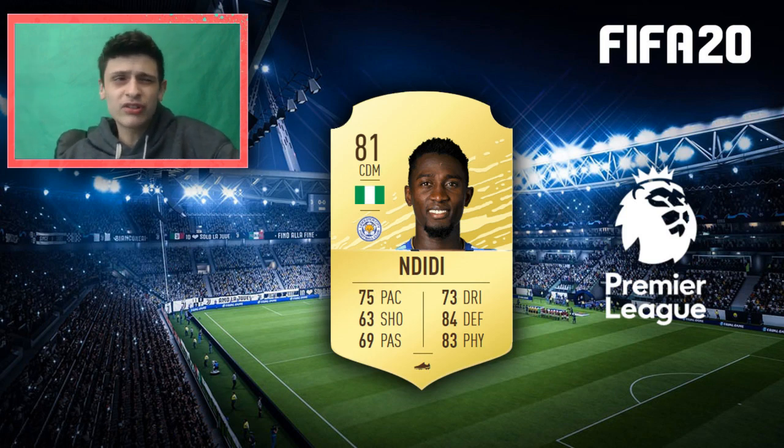Plus he's like, I think he's 6'4", or he might be 6'3". He's massive. So 75 pace, 73 dribbling, 84 defending, 83 physical. You probably maybe have to boost his passing, but his card looks absolutely unreal. Maybe chuck an engine on him, and you've got an unreal CDM there. So for starter teams, 81 rated Ndidi still looks insane.